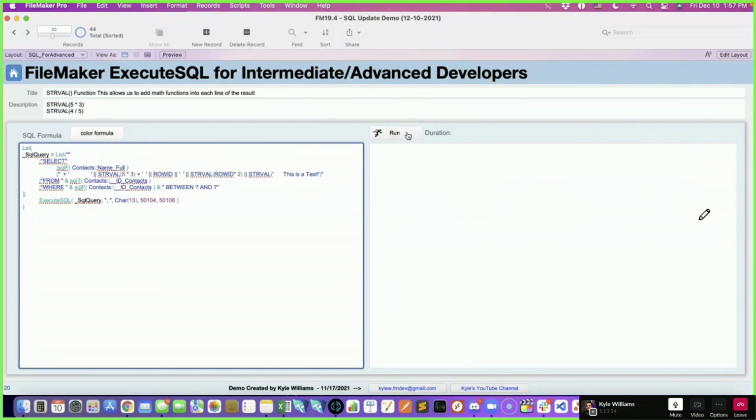All right, so running this. Here we're demonstrating the different use cases for the stringval function inside of SQL. So here we're evaluating 5 times 3 to get our 15. And here we're getting our row ID. So we know what the row ID is, 5205. And then here we're doing row ID times 2, so 5205 times 2. And then we can also use it with text, and using the between to get our 3 records, the 04, 05, and 06.